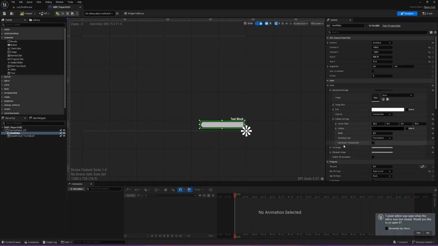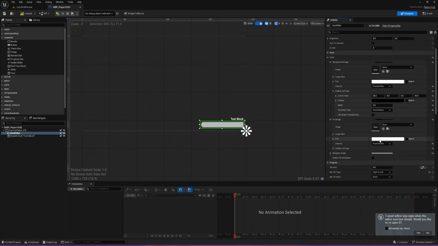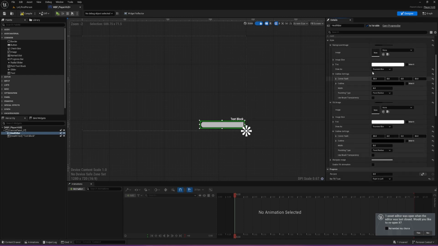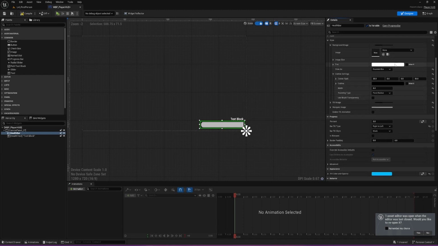So with that, we want to do the same for the fill image and marquee image. Quick little tip to do it all dead quick: just click on the background image, copy, and then click paste, and then you'll notice it's all changed the same as the background image. Most people, like myself in the past, have individually typed them all in on each one, which just wastes unnecessary time, but it's a great little tip I've learned just to copy and paste them in.